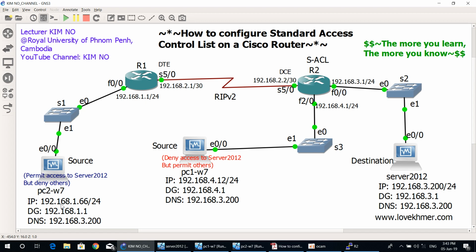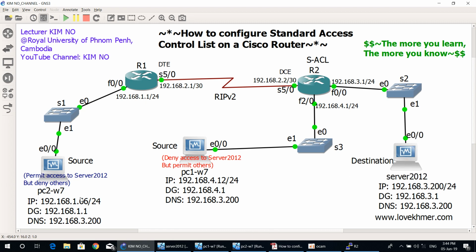So if you change the IP from 192.168.1.66 to .1.67, it will not be able to access the server.